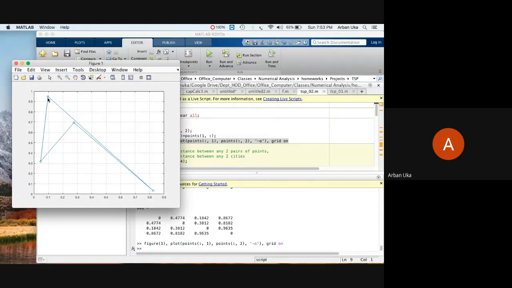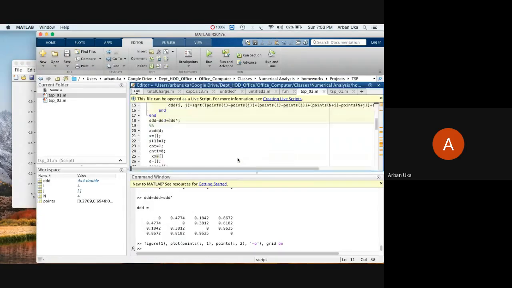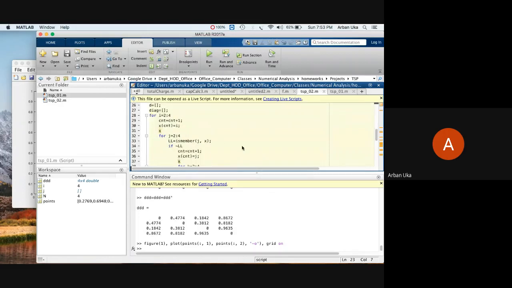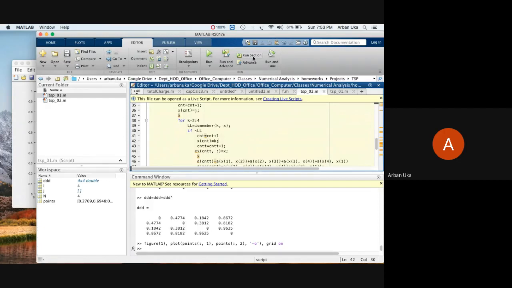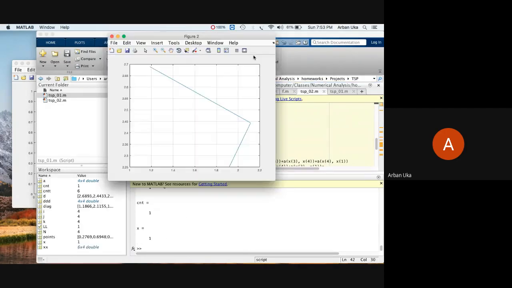Okay, so we made some circles here to denote them better. Now that we found this DDD, we run the other part of the code, where we use brute force to find the total path of traveling between all the possible combinations, and this is what we get.